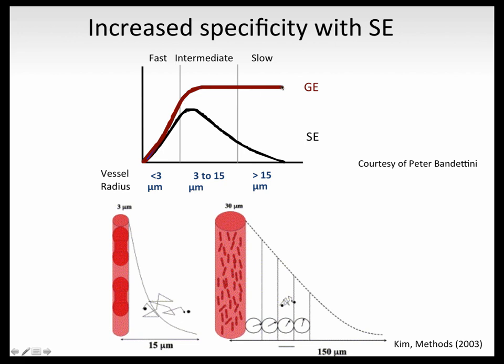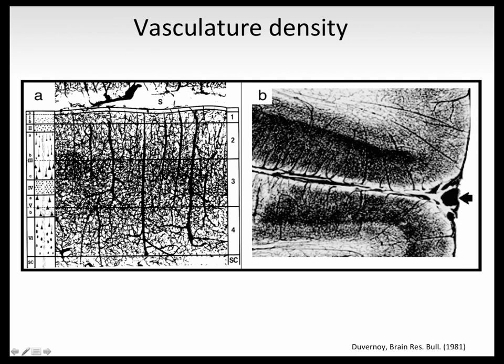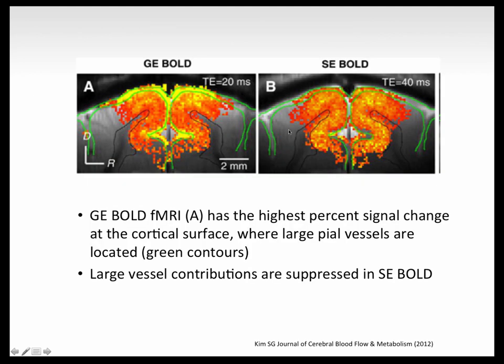So a practical application of this is, if you remember the vascular density changes across, say, the visual cortex, there's one layer which is really, really dense. You can image this, for example. I think this is in a cat. So they've done both gradient echo and spin echo images here. You can see that the gradient echo images are much more sensitive to the draining veins, which are on the top of the pial surface here. Whereas in spin echo, the contributions from those veins are reduced considerably, and you now start being able to see the signal that's from the tissue, which should be closer to the activation that you're actually interested in.